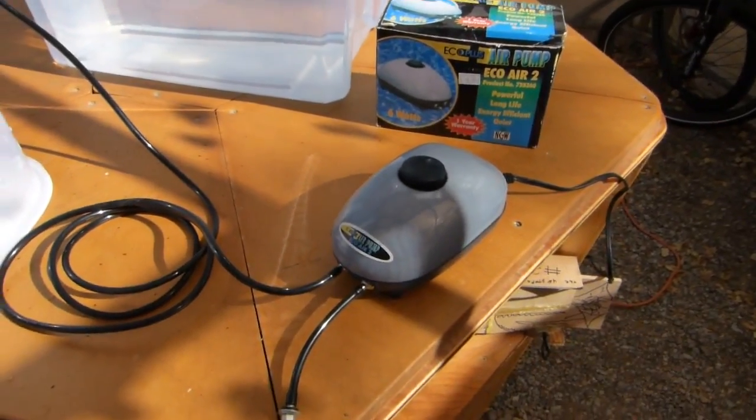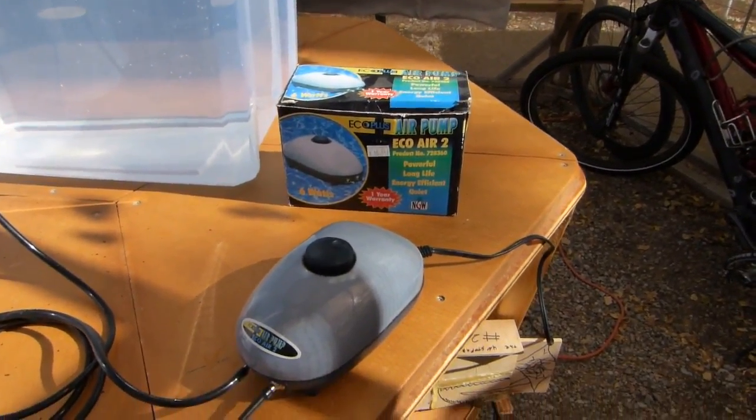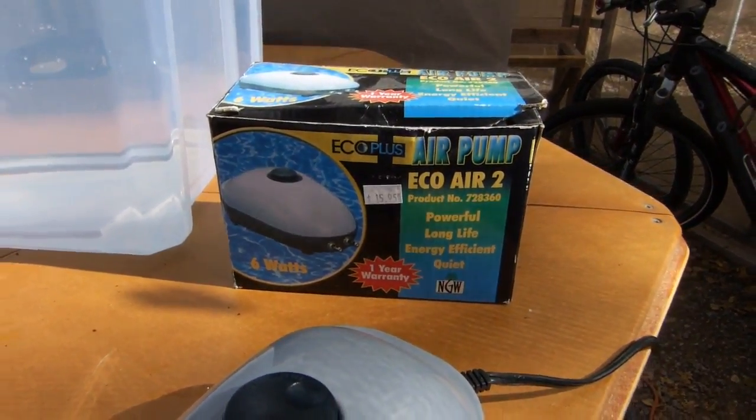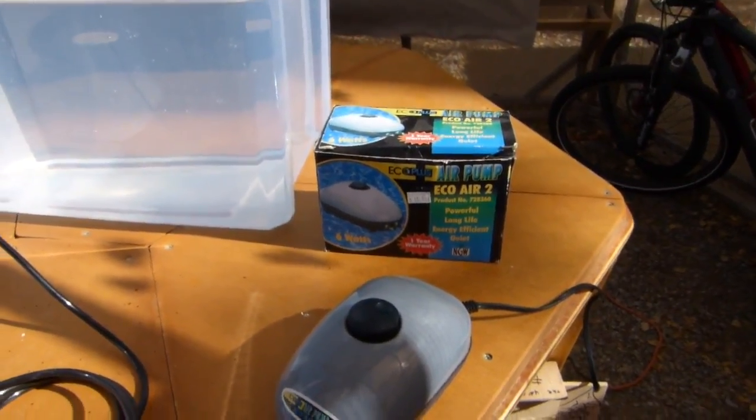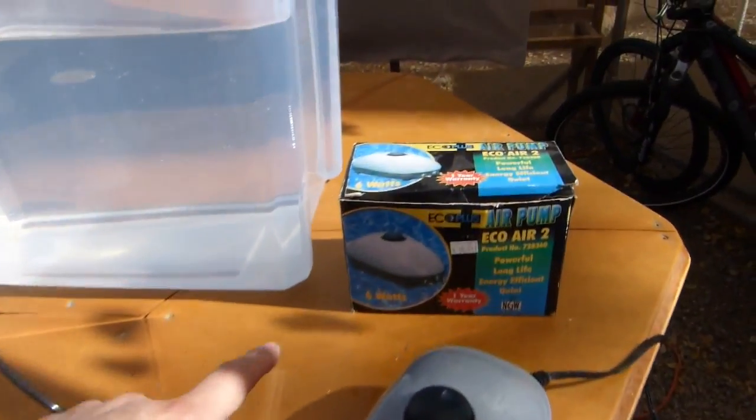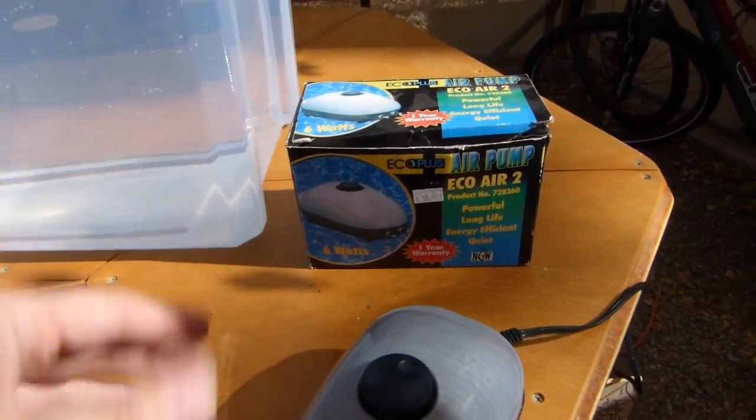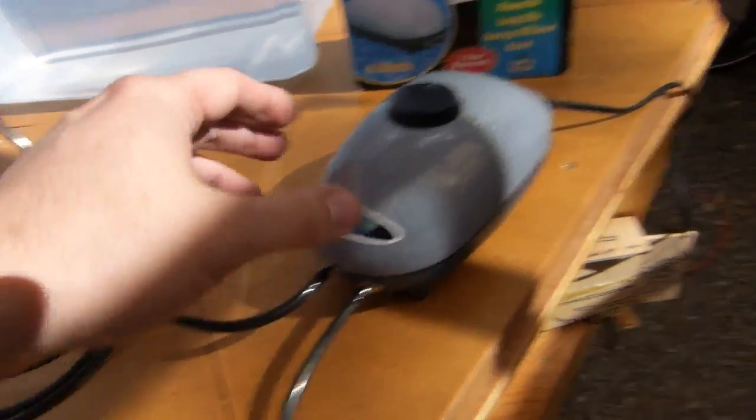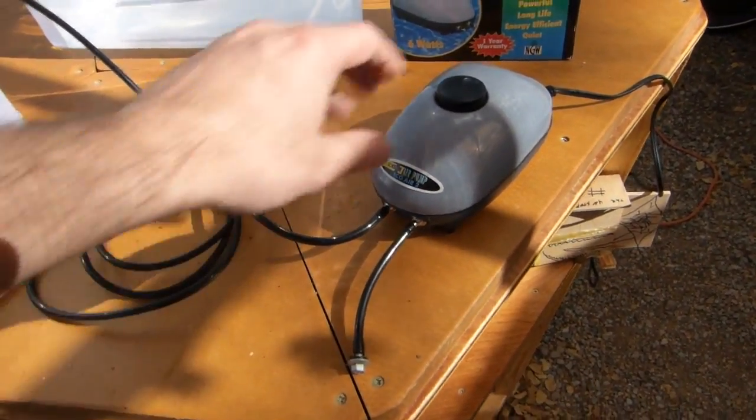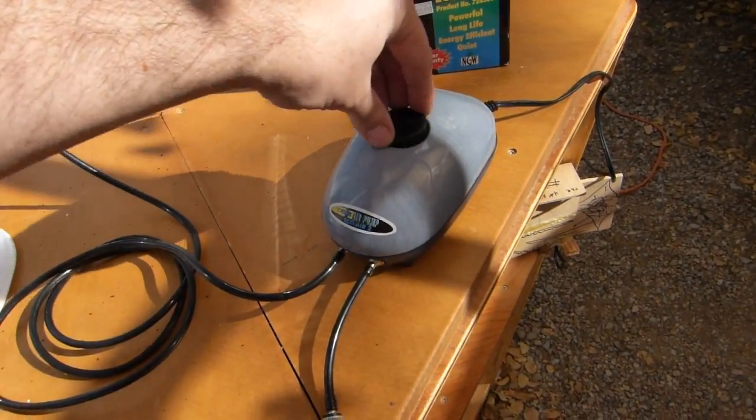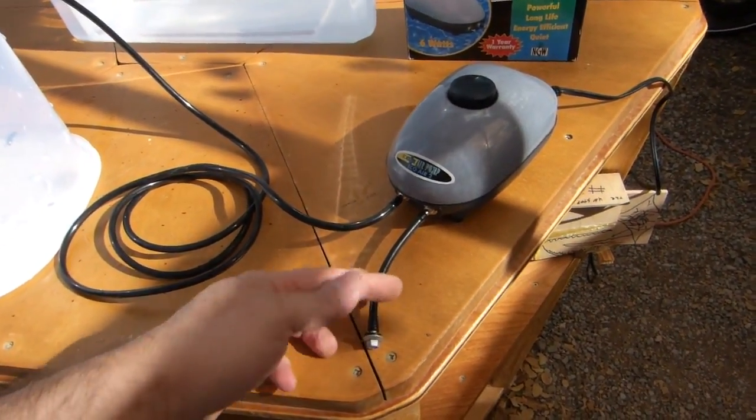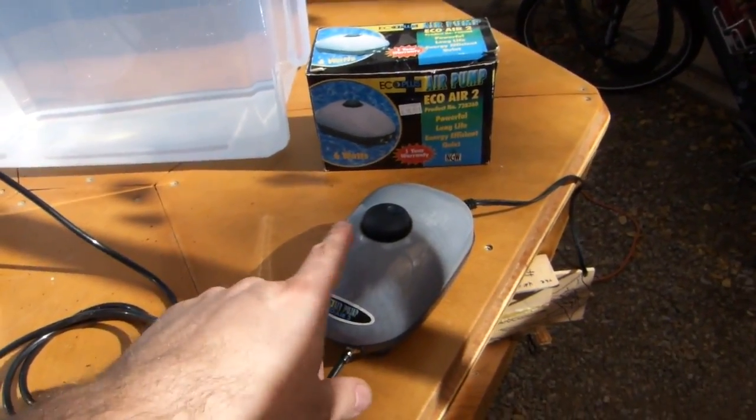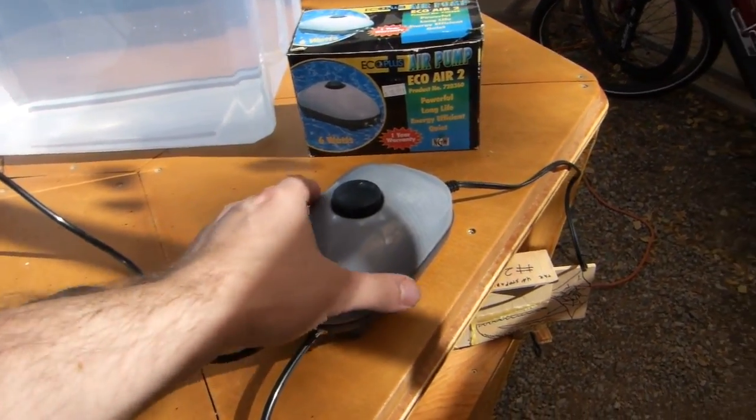Now I'm powering it with an Eco Plus air pump called the Eco Air 2. These things are about 17 bucks. You can get them on Amazon or whatever. You may or may not be able to find this in a local pet store. It says six watts on the box, Amazon says four watts. I don't know, whatever. I bought this one a while ago. It has two outlets on the front. They're nice metal outlets and it's a very quiet pump. You can actually dial the air down, but you're gonna run it full power for this type of setup. I've got one of the outlets blocked off and the other one hooked up there. So these pumps, a lot of people use them for hydroponics and stuff like that. They're a pretty good pump.